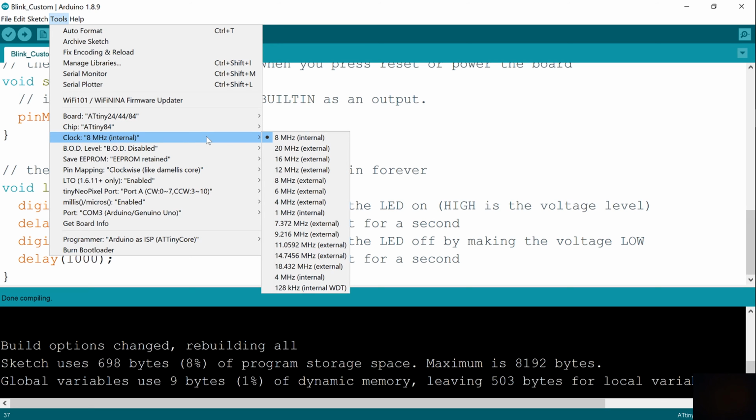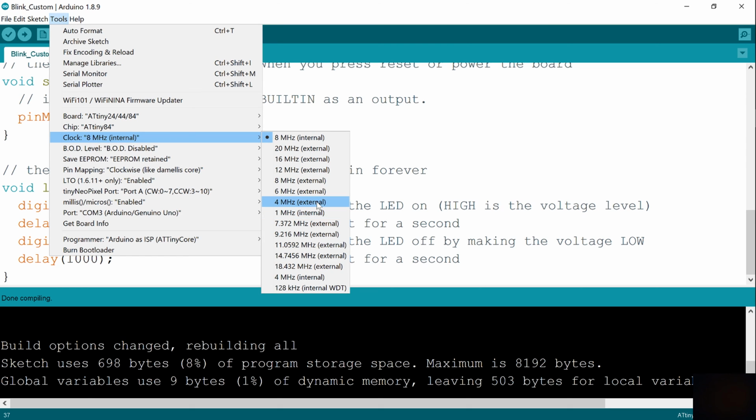Now, you also need to set the clock speed and make sure it's a clock speed that the ATtiny you're using actually supports. So right now we're using 8 megahertz, which is a nice and fast speed. I think it's the fastest for ATtiny 84. But for example, in the dog collar light that I'm going to be building, I'm going to bring that down slower, down to 1 megahertz.